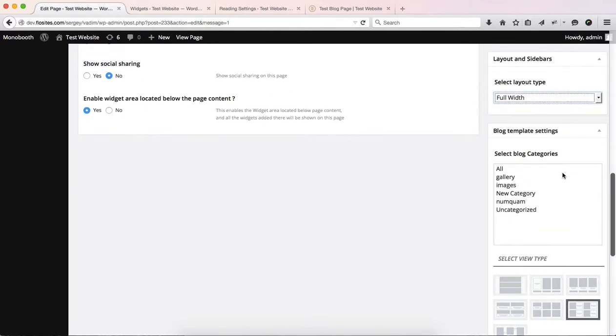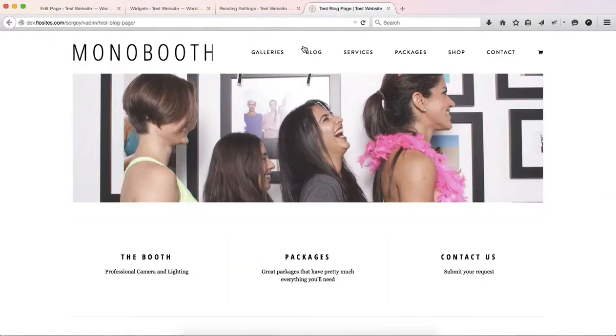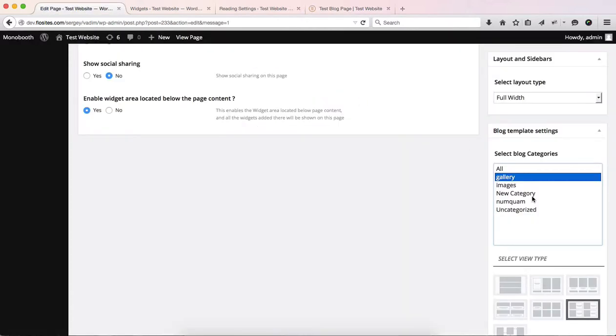We will not enable or disable any sidebars. Next off, we have the ability to select categories for a particular blog page. So let's say we are within our website and we have blog, and then we have a drop down over here, right? And it says weddings, parties, corporate shoots, fun, etc. We're able to categorize our blog pages accordingly. So we'll have our main blog page, which features every single blog post, and then we can also categorize our posts as well. And this is what you can do with the following blog post categories.